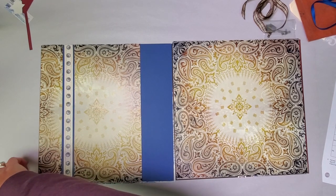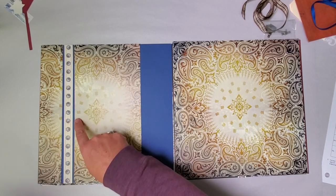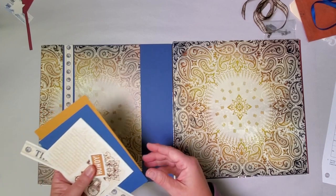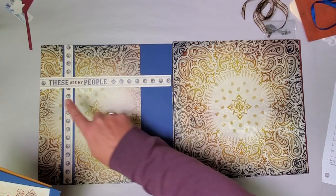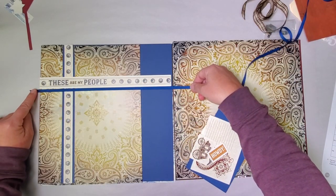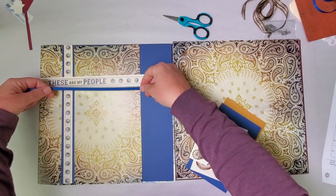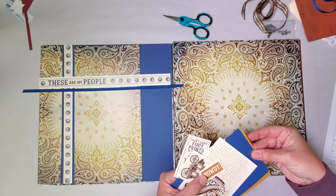Now what this gives the illusion of is that the full-size base sheet was this and this was matted in blue, but no, it's just kind of neat. So we'd have 3 pieces of paper on top of our 12 by 12 blue plane. Across the top, we'll add these are my people. And below that, a long strip of the blue ribbon. You can just stretch it all the way across and tape the ends around to the back just to add a little bit of anchoring and strengthen the title a little bit more with the color.